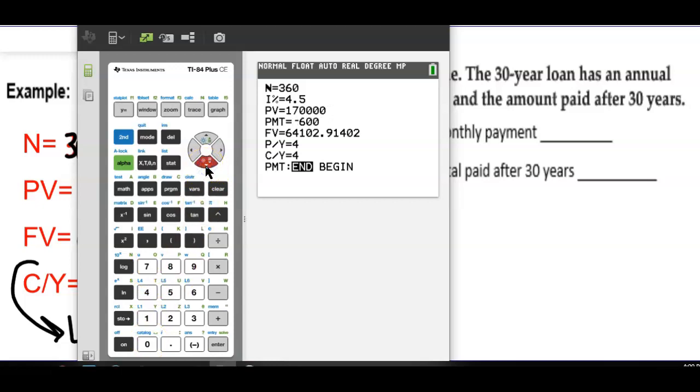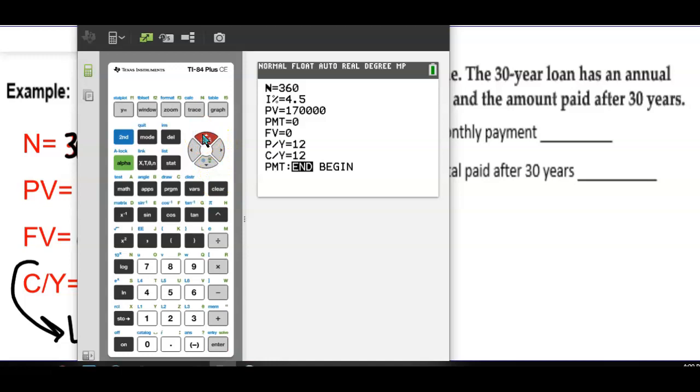We want to figure out what the payment's going to be. You can clear this out, but it doesn't matter. You're going to put your cursor there in a minute, but we have to go down. Okay, they want us to put something there, so I'm going to put 0. The future value, you have to make 0 before you do this. Otherwise, it's not going to calculate the payment correctly. And then it's monthly interest and monthly payments. So we're going to put that 12 and 12.